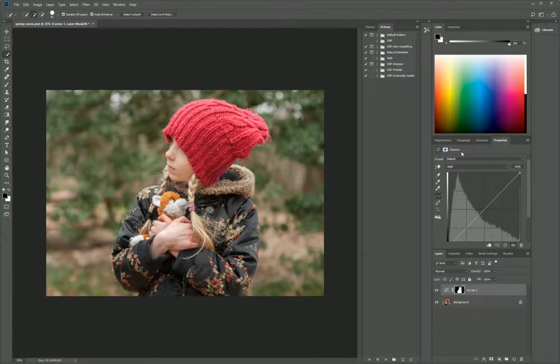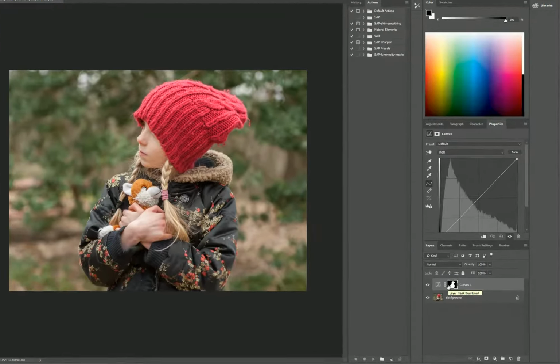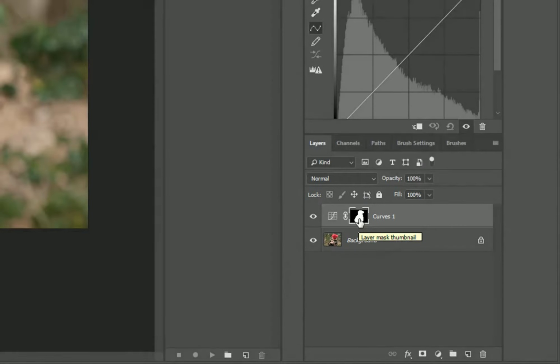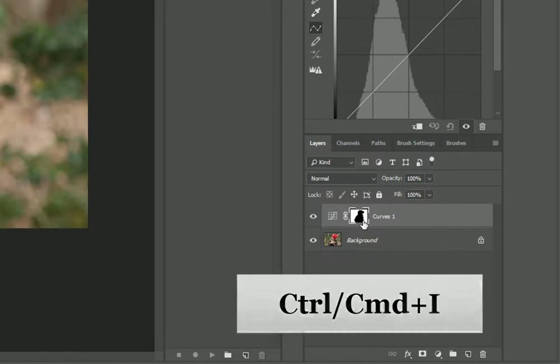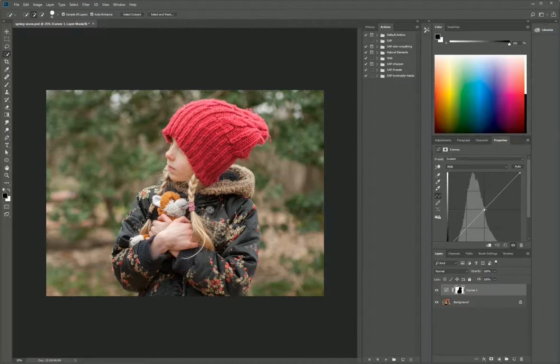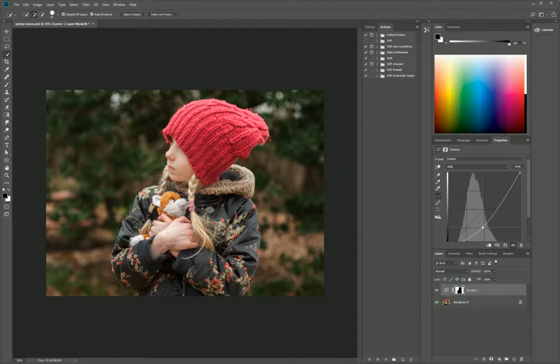Depending on where you're going with your photo, what your intention is, you might do many different things. But for this tutorial, I'm going to select the curves. As you can see in my mask, my subject is selected, whereas my background is black, which means nothing is going to be affected. I actually want the reverse, so I'm just going to hit Control-I because I want to work with my background. Whatever is white is what you're going to be working on, so pay attention to your mask. All right, now I'm going to just pull down in the midtones, and that's going to affect my background.